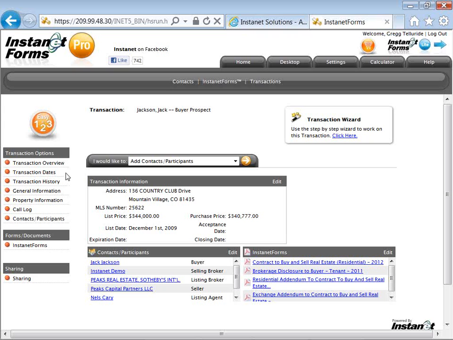Well, let's first take a look at the red bullet points here that we refer to as the dashboard. We're looking at the overview. That top red bullet point, overview, is just the view that we're looking at. There are milestone dates within this file that will autofill our form fields. So if we add a closing date, a list date, or an expiration date, it's going to autofill our forms with those dates. History, a robust history of our activity within our transaction file.